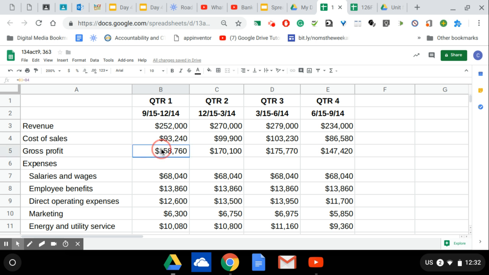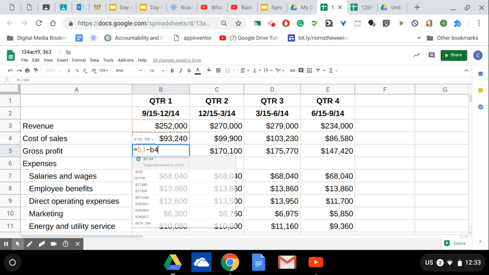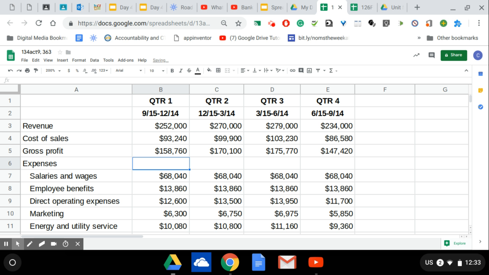So finally, you're going to have to calculate gross profit. I'm showing these numbers now so that you can double check your calculations in a moment. To figure out gross profit, you're going to take your revenue and subtract the cost of sales. Anytime that we do a formula in sheets, you need to begin that formula with the equal sign. And we're always going to refer to the cells and not the information in the cell. So I'm going to say equal sign B3 minus B4, because these are the two numbers. I want to take this one and subtract that. I'm going to hit enter, and that's going to give me my total.